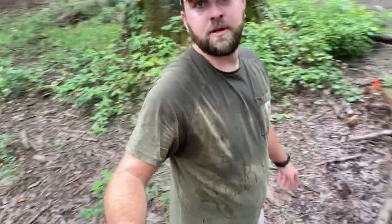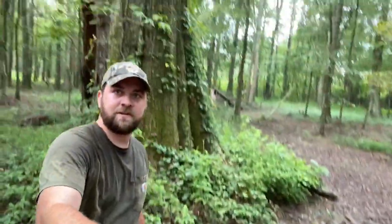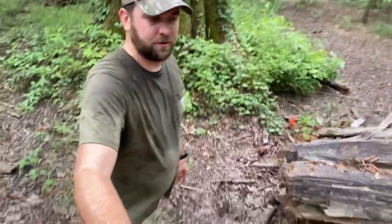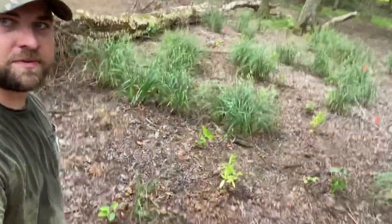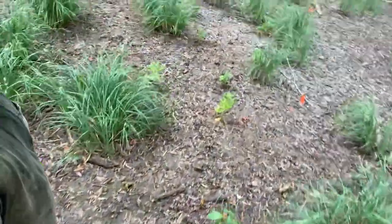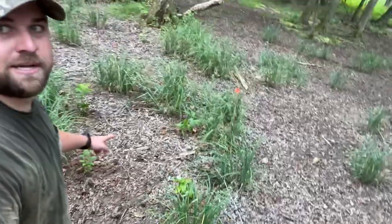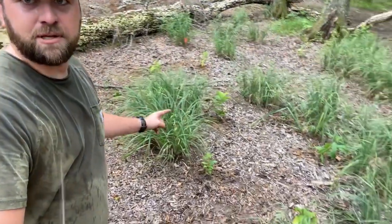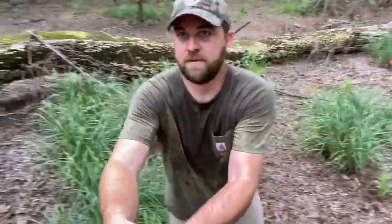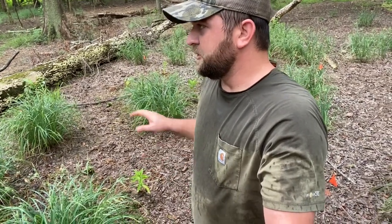I just got lucky there, but planted a swamp chestnut oak right there underneath this monster, so it'll replace it one day, hopefully. And I planted all these plugs out through here, and you can see them scattered through here. I just put the flags up around the perimeter of this just so we knew where not to mow. And it's really not ideal to plant these plugs out here in the open like this with very few plants around them, because that is gonna be an easy target for deer to browse on. And that's usually an issue, but this property has so much great deer browse on it. I'm hoping that they might leave this alone, but we'll have to see.